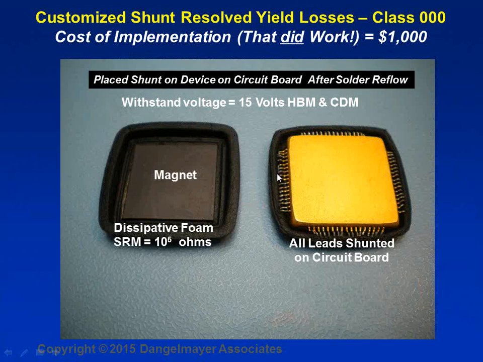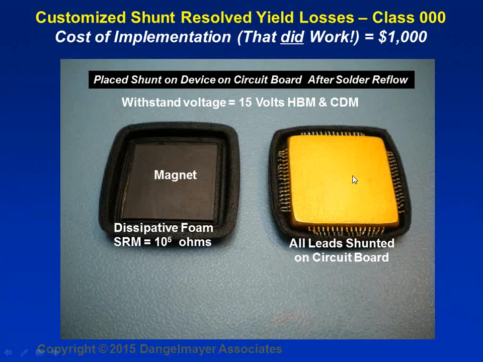That allowed us, immediately after solder reflow, to simply place this magnetized foam, or, well, foam with a magnet in it, on the device, which fortuitously had a metal lid that would allow the magnet to hold it in place.